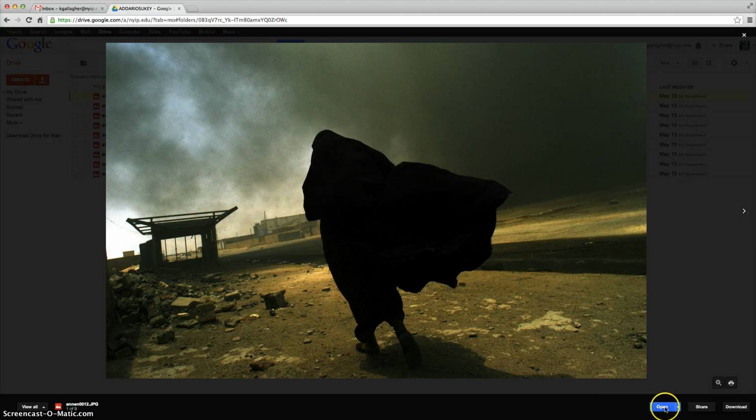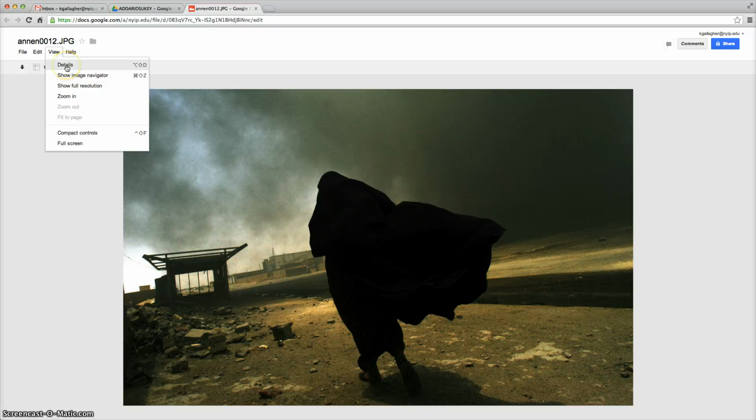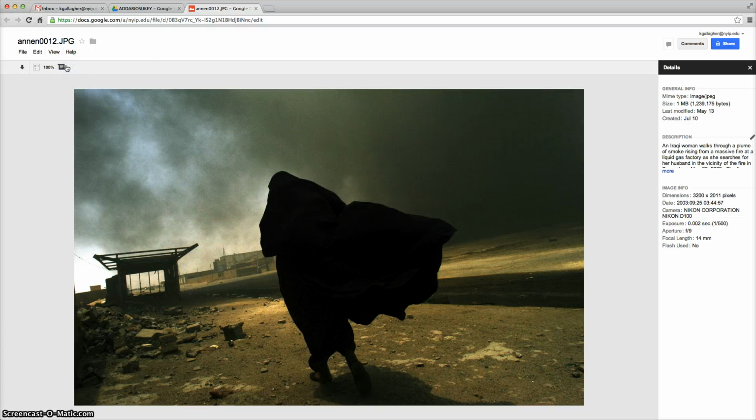Now, what we'll do here is I'll go to this Open panel down here, and I'll click this little triangle, and it'll say Connected Apps Google Drive Viewer. So then I'll open it up in the Google Drive Viewer, which gives you pretty much the same preview. I don't know if the resolution for any of this has changed, but basically this will allow us to look at the metadata. So if we go to View, and then under View we go to Details.